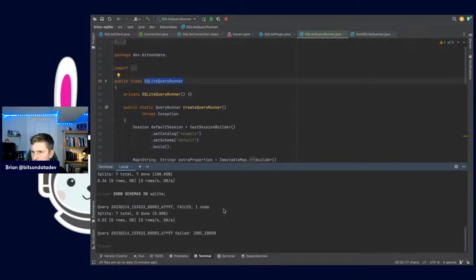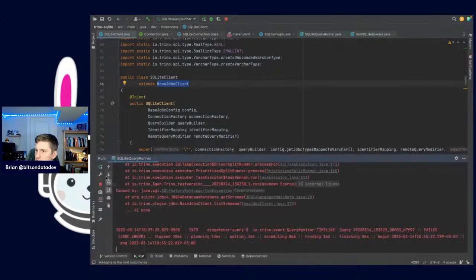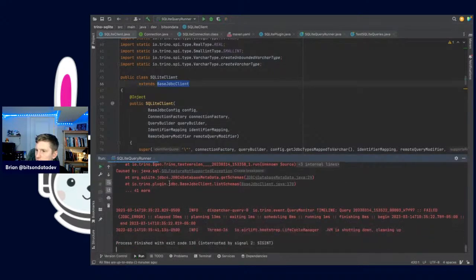There's a JDBC error for that one. So I'm imagining we do have to still kind of go into some of this stuff here with the runner. So let's go ahead and kill this runner, stop running.